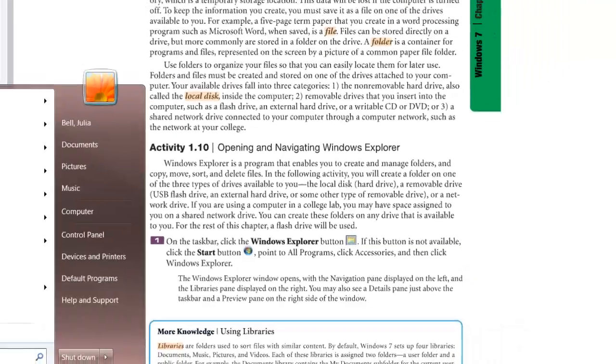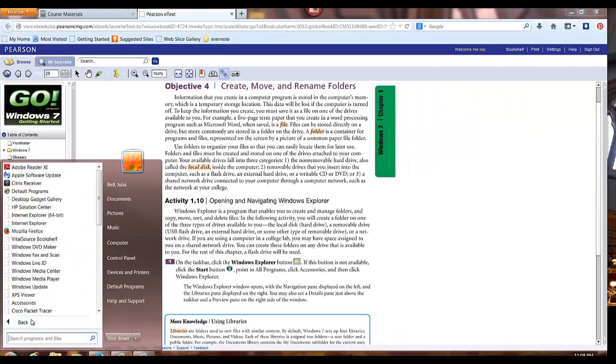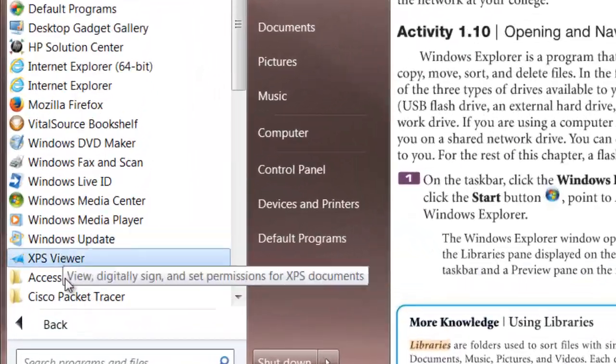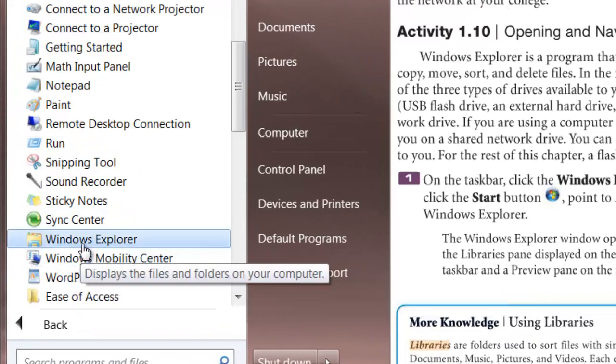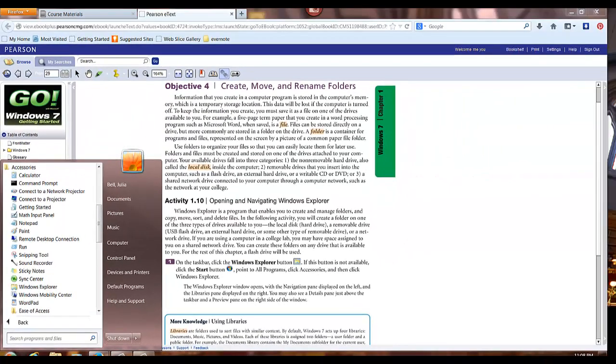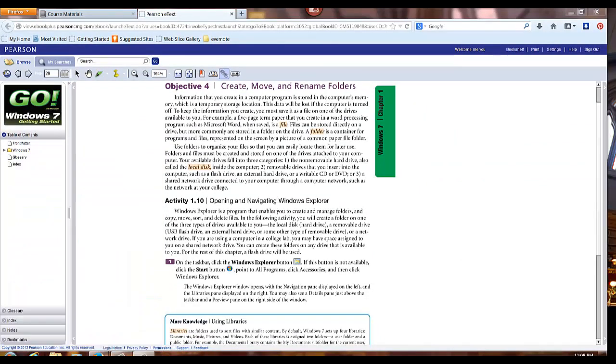Start, All Programs, Accessories, and then Windows Explorer. But as you'll notice, mine is already down here, but I wanted to show you how to get there both ways. Click here, and you go through the tasks that it asks you to do.